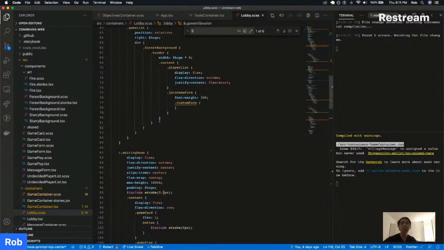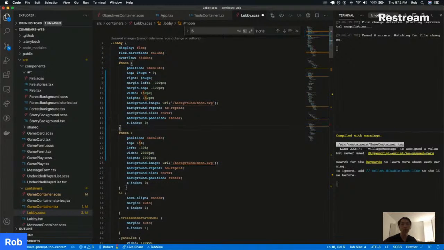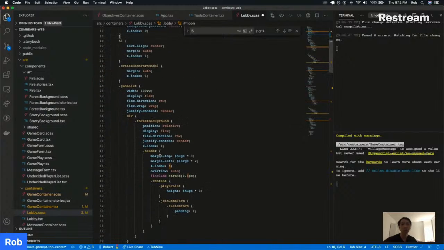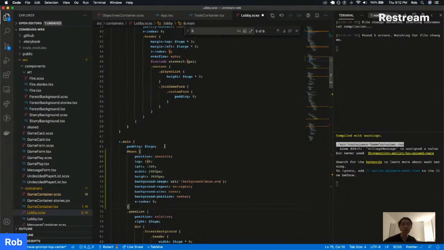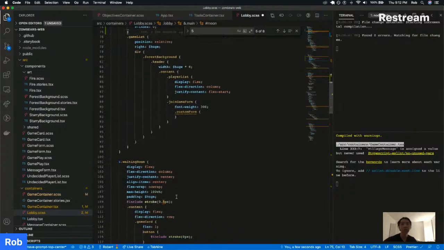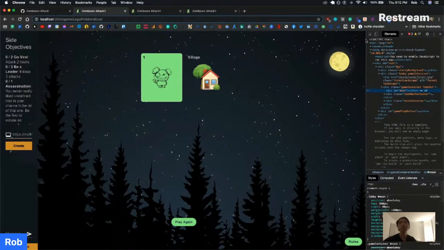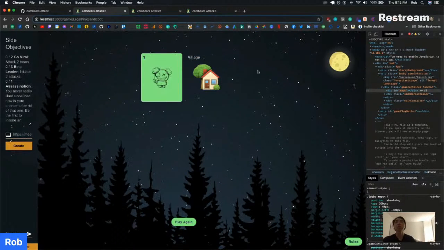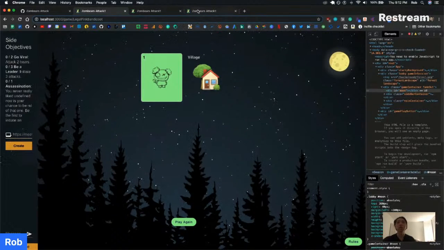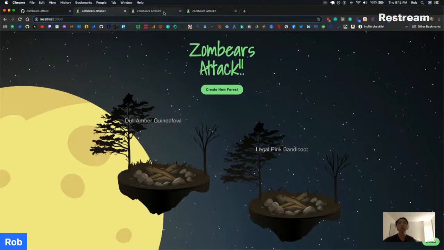What if instead we replace that with that, and then this can go in main. Okay, so that's better. And then how does the lobby look? Lobby still looks the way we want. Okay.